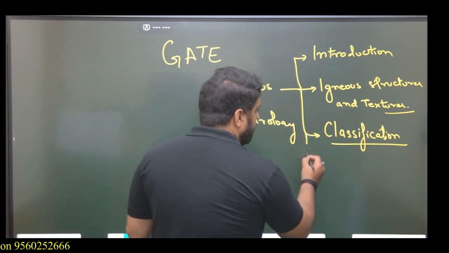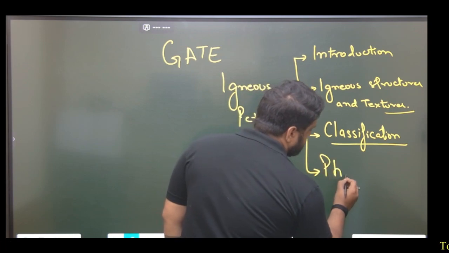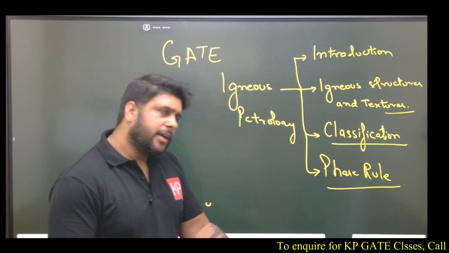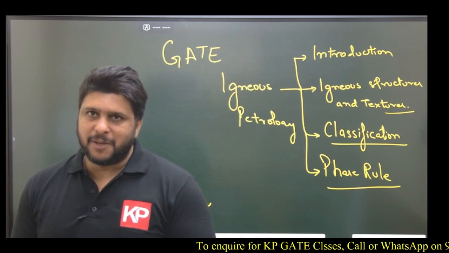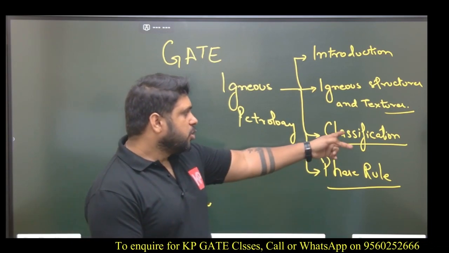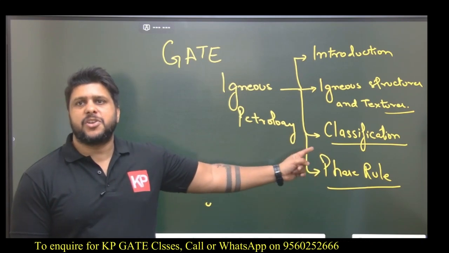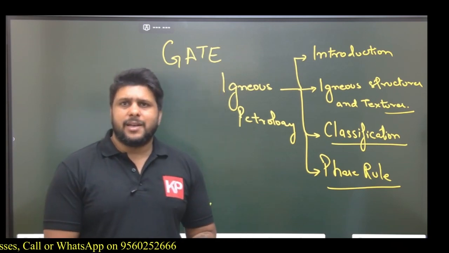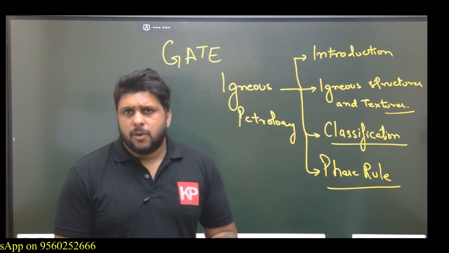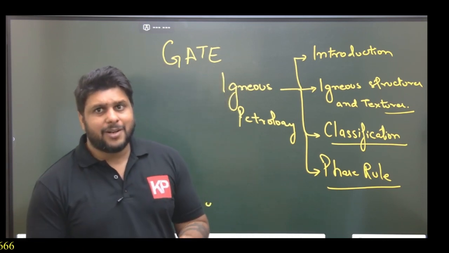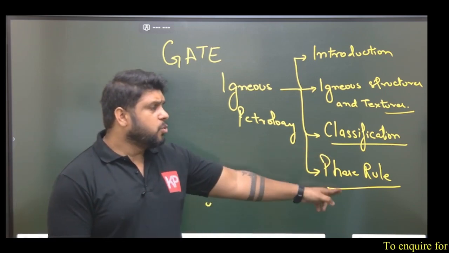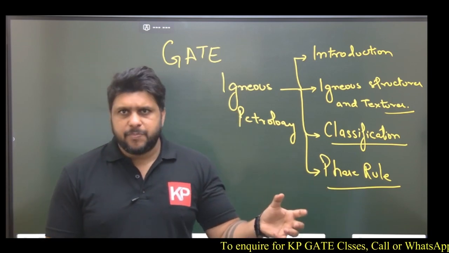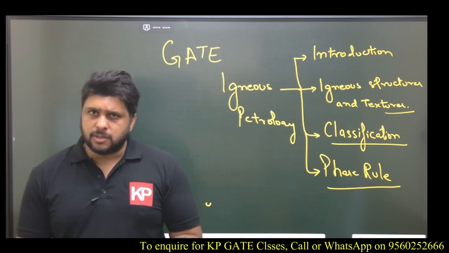Then the last part is your phase rules, meaning thermodynamics. Most of the times, we can say 100% surety, a question is going to come from phase rule. So these two portions, classification and phase rule, are very important. You will get questions from these sections in GATE and JAM. Most of the times in NET they are not asking questions from phase rules, sometimes they skip it also, but for GATE and JAM examinations these two are of extreme importance. And the questions they are asking are very simple. Once you get the idea, you will solve all the questions.